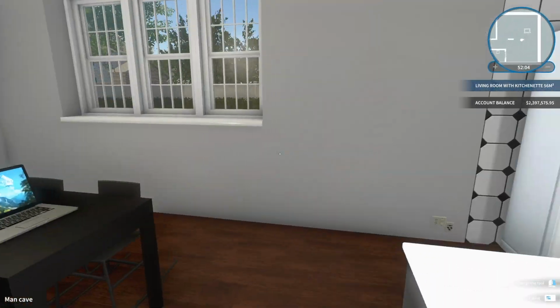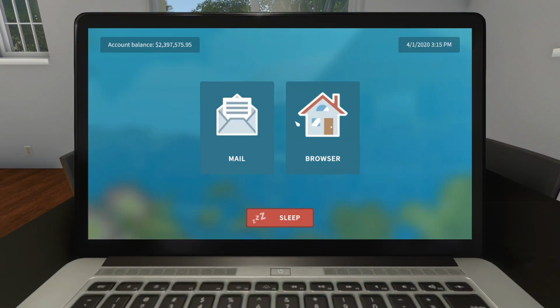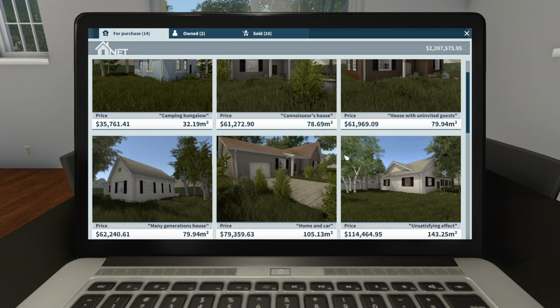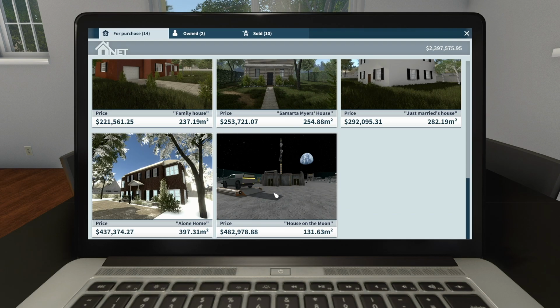But it was an issue today because what they've added in the update, I couldn't quite afford it because it is so special. It's in the browser. And it's a new house. And it's in a very different, special place. It's on the moon, the house on the moon, and it's almost $500,000. So I did a little bit of modifying the game files to give myself a little more money so I could buy something nice on a different part of the solar system. So we're gonna check this out.